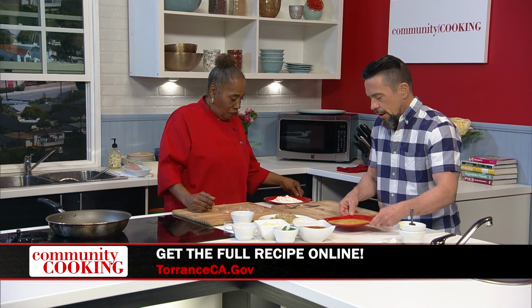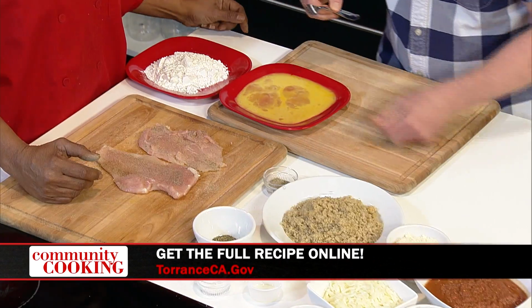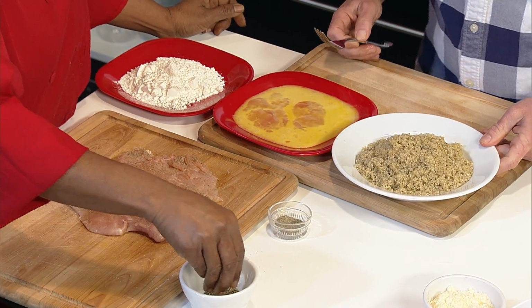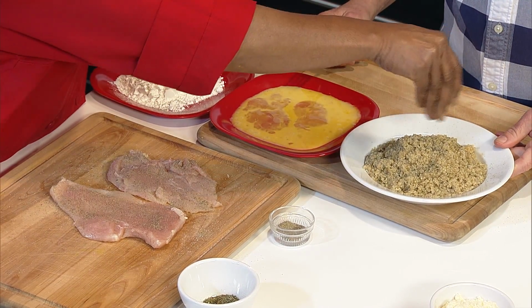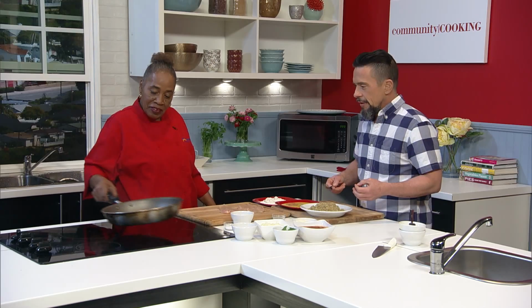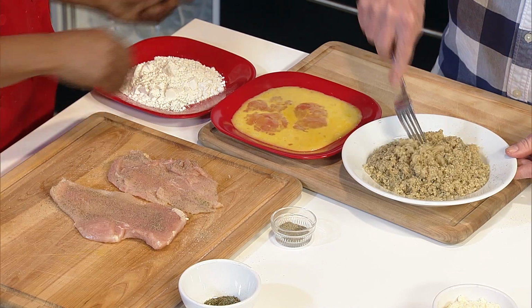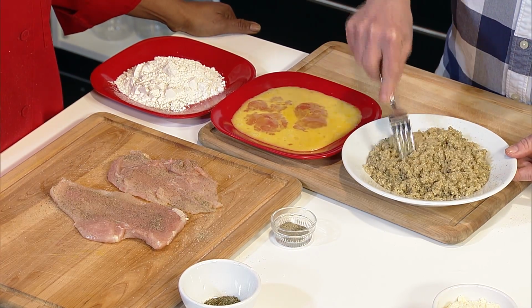All right, so we've got our eggs, we've got our flour, and we have our quinoa. And with the quinoa, I'm just going to add a little Italian seasoning. Kind of give it more of a flavor like if you were using seasoned breadcrumbs, right? Yes. We've got a little while before that's got to go back on. I see that the oil is smoking already, huh? Yes, it's ready to go.